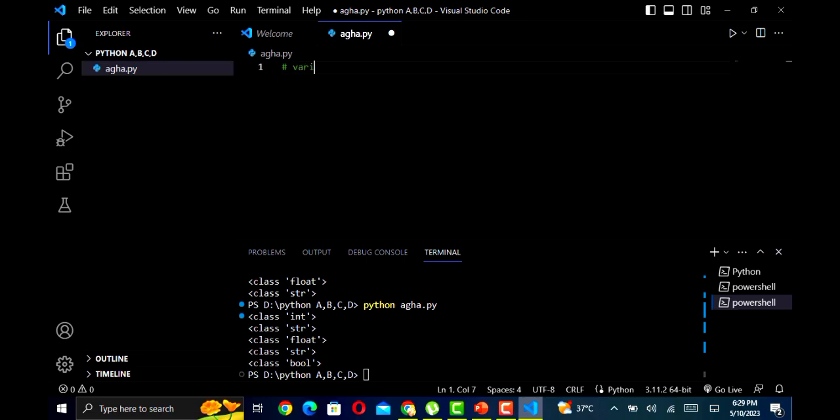Now how to create variables in Python. 1. Choose a meaningful name. Use lowercase letters, numbers, and underscores. Avoid reserved keywords like if, for, def. Start with a letter or underscore. Examples: age, total_count, _first_name. 2. Assign a value. Use the equals operator to assign a value to the variable. Python infers the data type based on the assigned value.